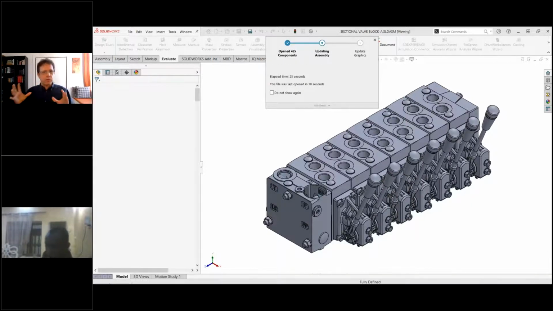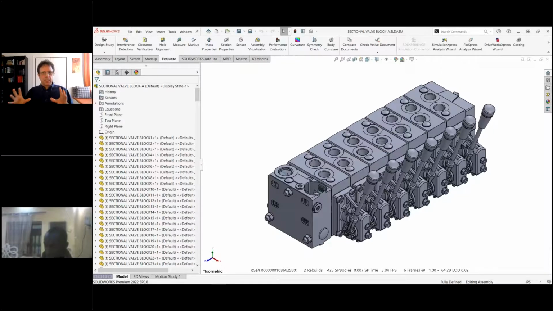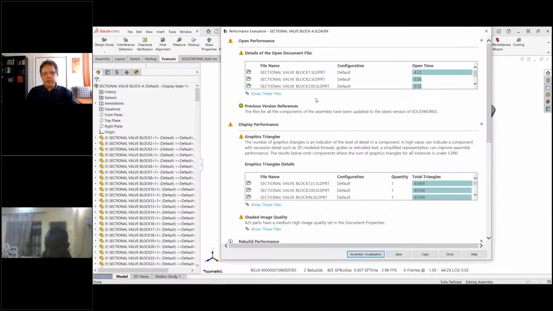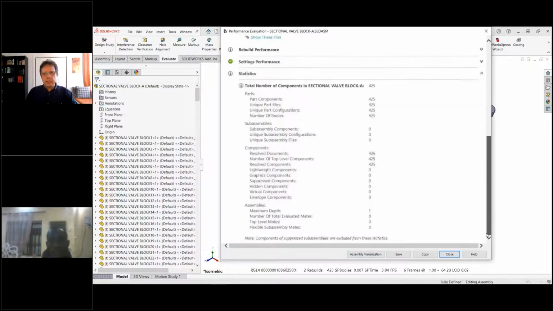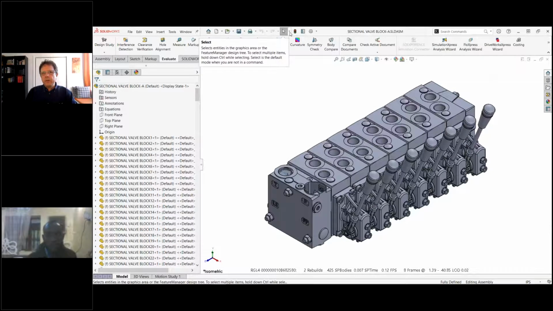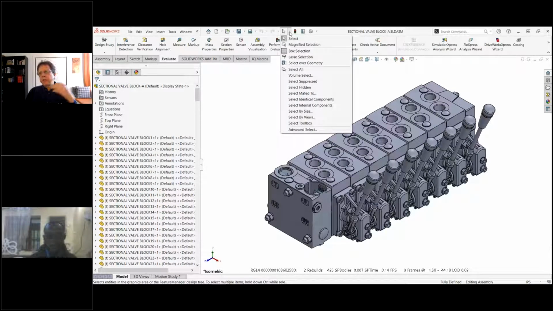Okay, so I'm going to show you different tools that can achieve in the end the same goal, and you can combine them, right? So the first thing, let's take a look at the performance evaluation and number of components. So I was right, 425 parts. I don't know if you have the opportunity to work with selection tools.